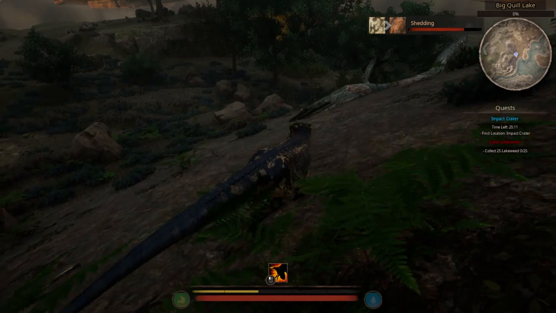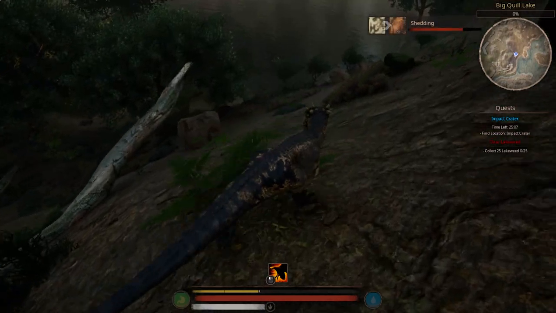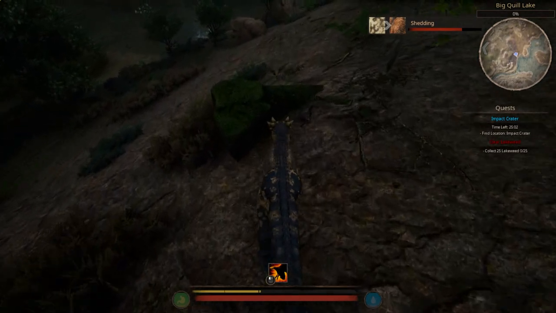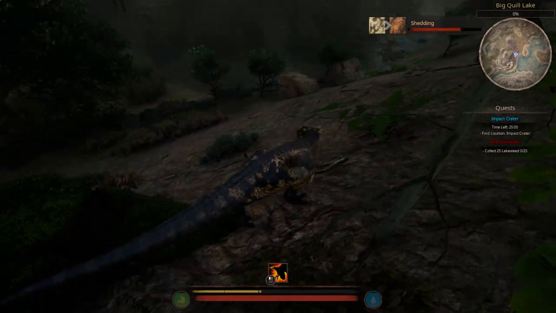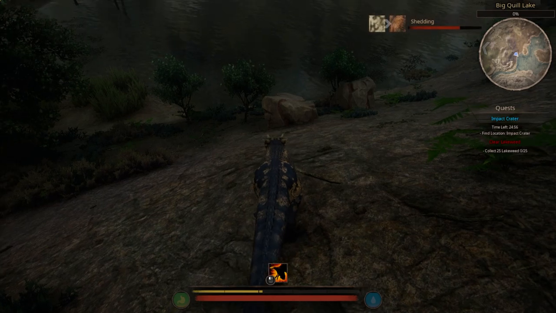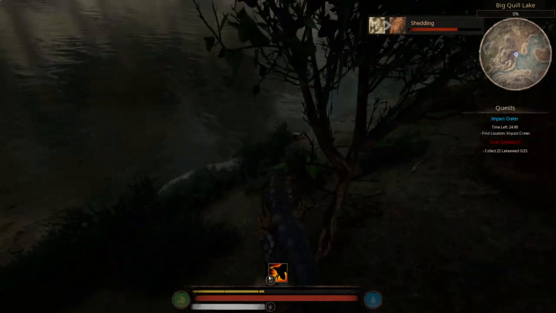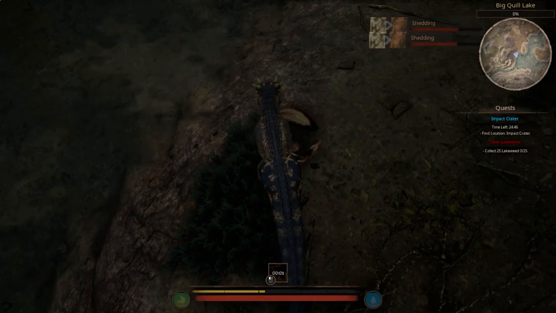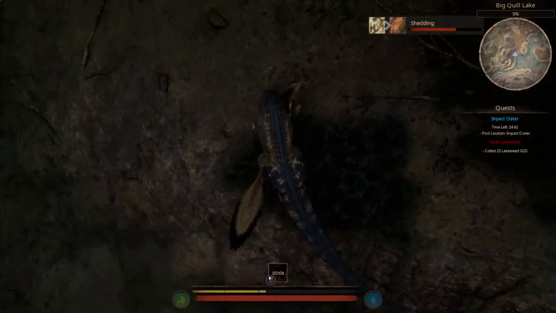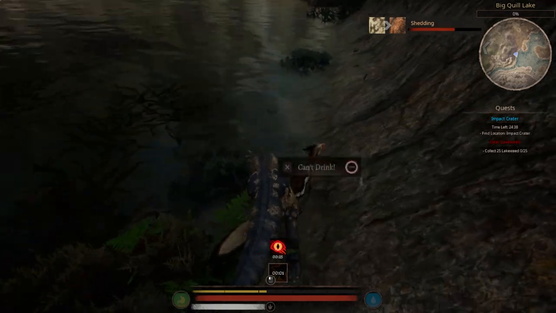Look at him go. You're an idiot. Should we try and kill him? I know we're a herbivore, but the Pachy can be omnivorous. You know what? I'm going for it. Why can't I hit you? There we go. Come on, little dude.